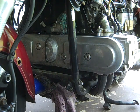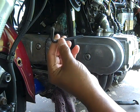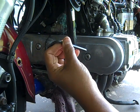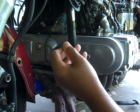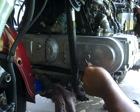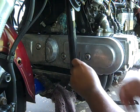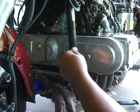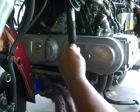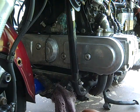Alright, so let's go into taking the timing belt cover off. This is a Craftsman 6mm Allen wrench. This is the size wrench it takes to take the valve covers off. Same thing, I'm just gonna wind up and turn these out, get the other bolt, and the other bolt.